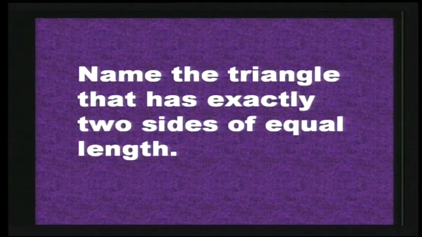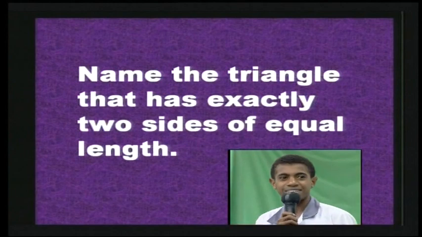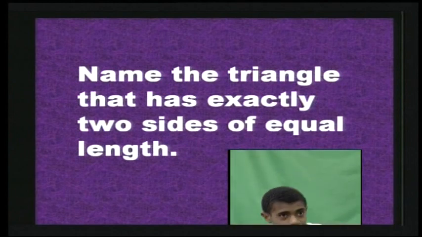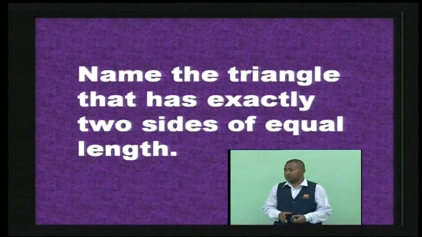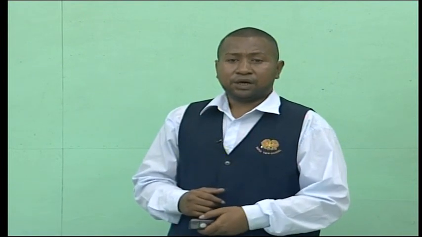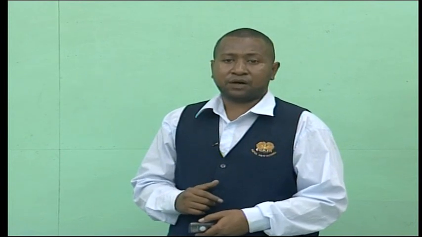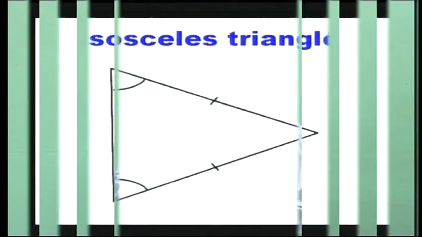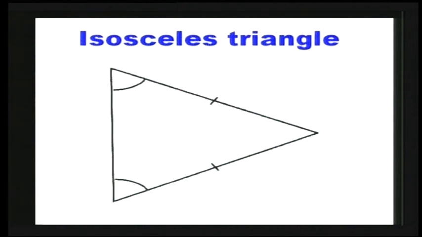Okay, Walter, what do you think? Isosceles triangle. Walter says isosceles triangle. 7As and receiving students, do you think it's correct? Yes. Very good, Walter. So that is an isosceles triangle. Let's give Walter 2 big claps. Now, let's look at the picture of an isosceles triangle on the screen. Walter's answer was correct, and that's how an isosceles triangle should look.